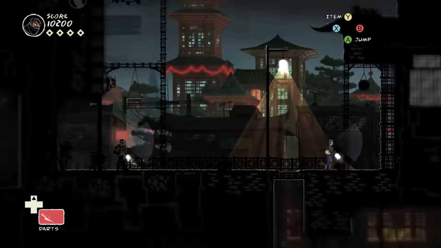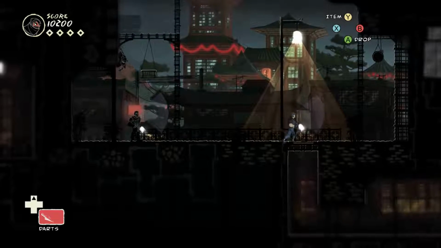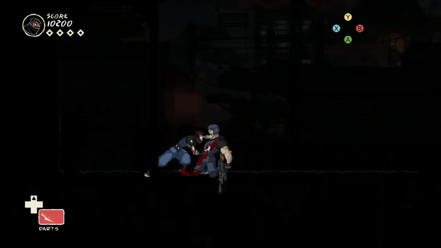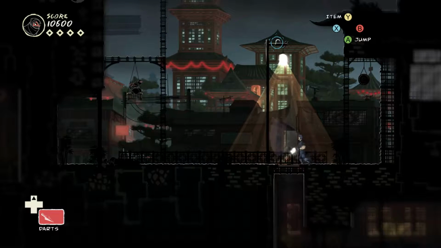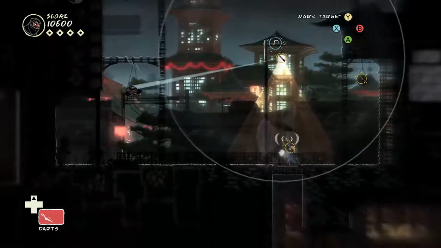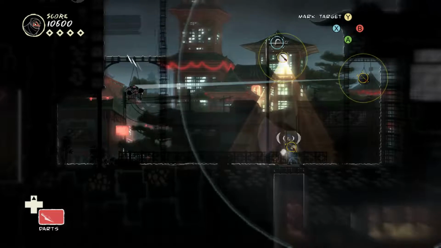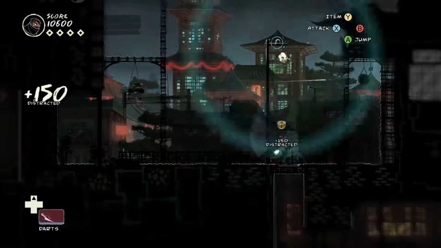So instead, I want to stay right here. Don't have to push any controls to hang on to this wall. So I'll wait for him to turn around. I'll drop down, hit X and kill him quickly, and then get back up here. And then mark this and mark this. And that should be it.